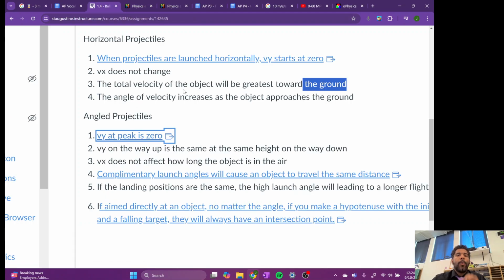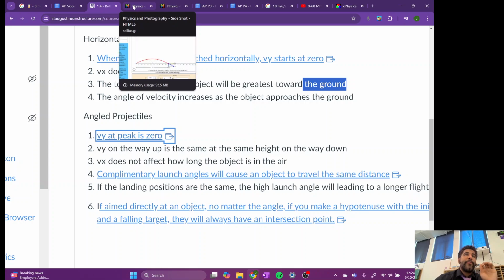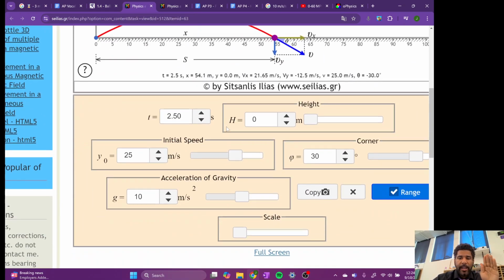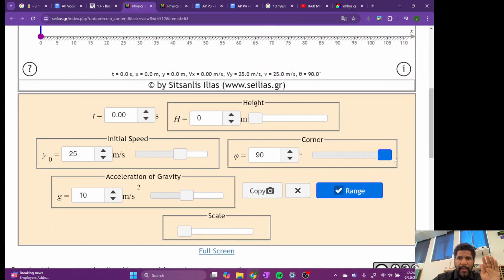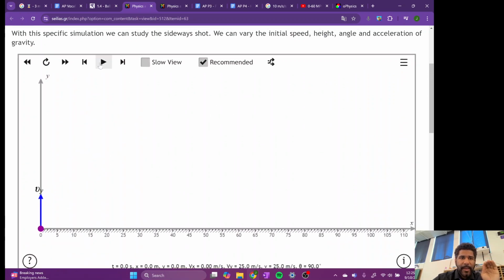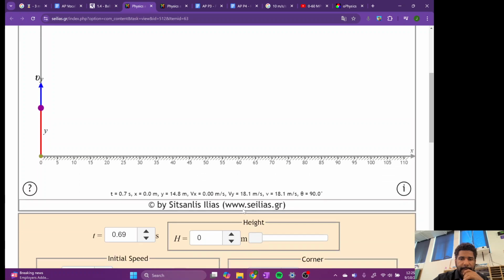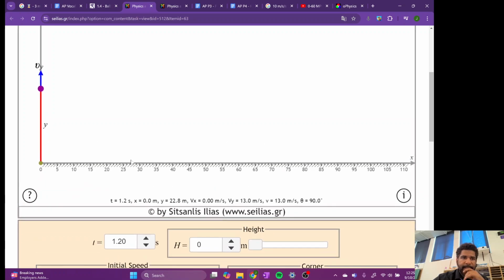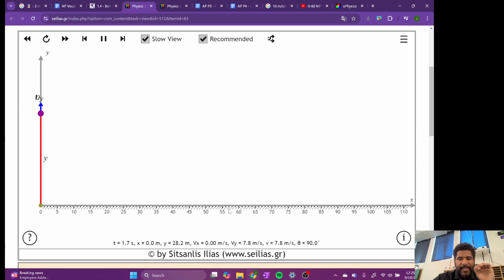Okay. So what we're taking a look at is, if we were to have a vertically shot object, we know that the velocity at its peak is going to be equal to 0. And as we can see, it's going slow, it's going slow, the object is going upward, and as it is going to reach its peak, at its peak, there is a velocity of 0. That is when we were shooting the object straight up and down.